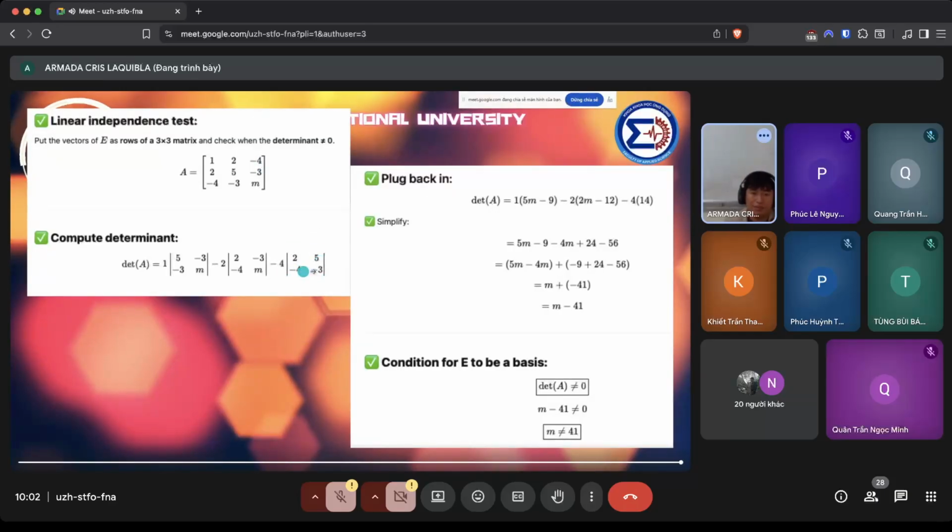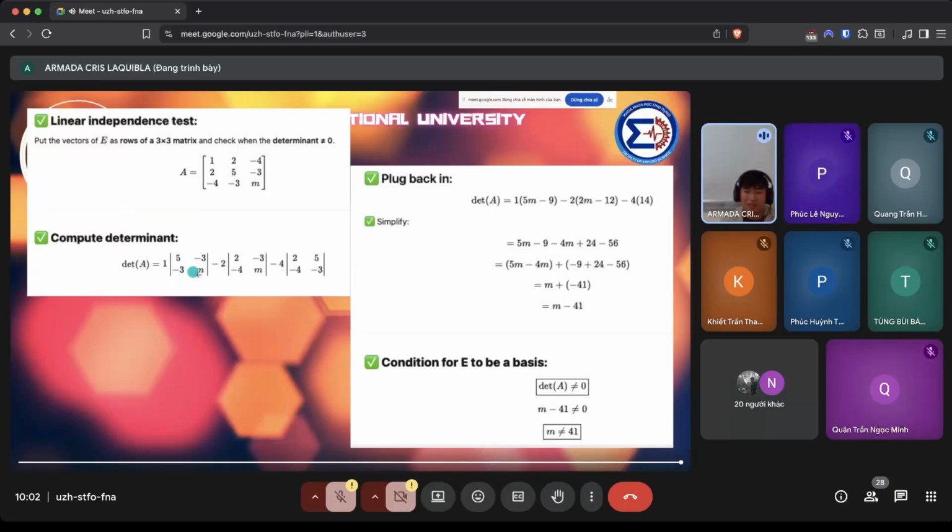And then what will happen here is that you delete this first row and third column. You have there 2, 5, negative 4, negative 3. Now, class, for this one, this is minus 2 here, right? In the middle part, because you have to minus this. Now, if this number here is negative, this one becomes plus, okay? Because this is negative 2, for example, and you make this minus, right? So minus negative, this one becomes plus. If the 2 here is negative 2, okay?